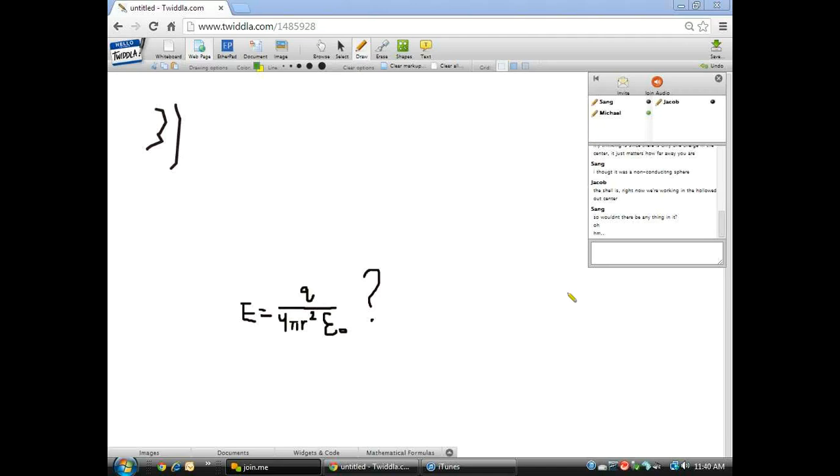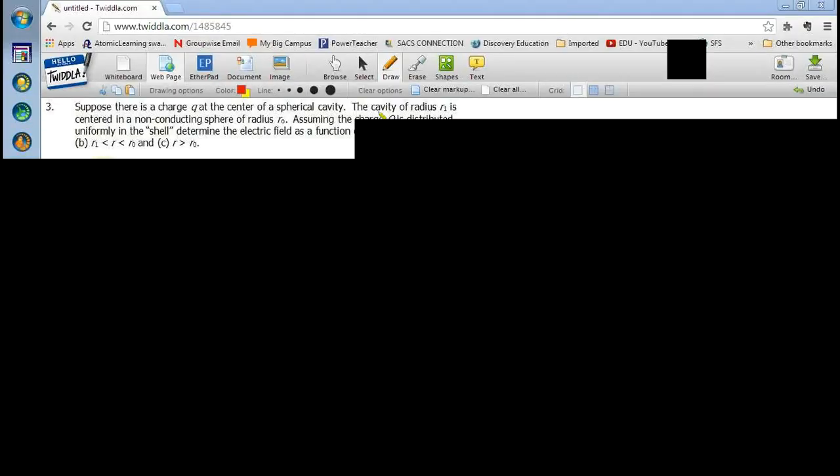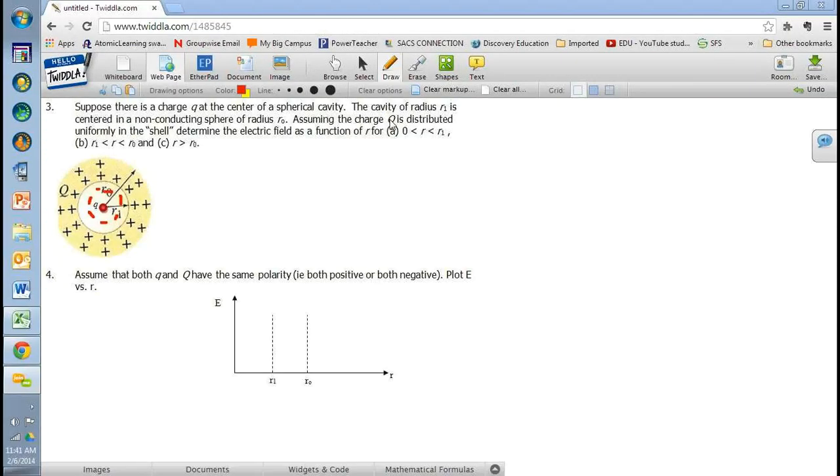Okay, for the whole group, I'm going to go ahead and roll back. Wait, so is that right? Well, I don't know. What'd everybody else get? Does that make sense? Makes sense. Yeah, I think it makes sense to me too. There's only one charge, and that's what other groups have too. So I think we're going to go consensus. That's what other people have. We're going to say that that's right. There's only one charge enclosed, and that's Q. It doesn't matter what's out here at all.